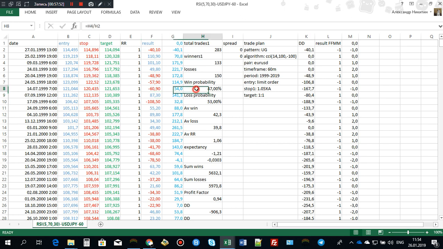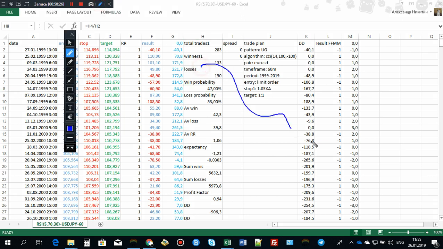Guys, it looked like we had so many winners, but in reality there are only 47% of winners. So it may look as a winning pattern because we were having a winner after winner, winner after winner, yes, but in reality, when you finish the backtest, you have this kind of probability. So this algorithm is better traded to the downside. Instead of buy, you just sell.